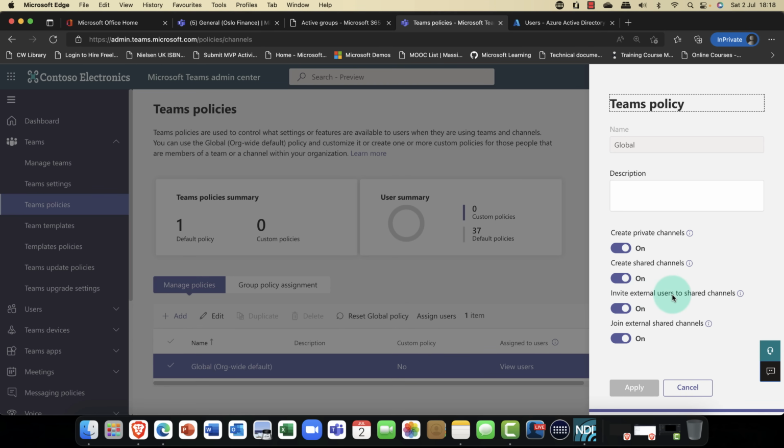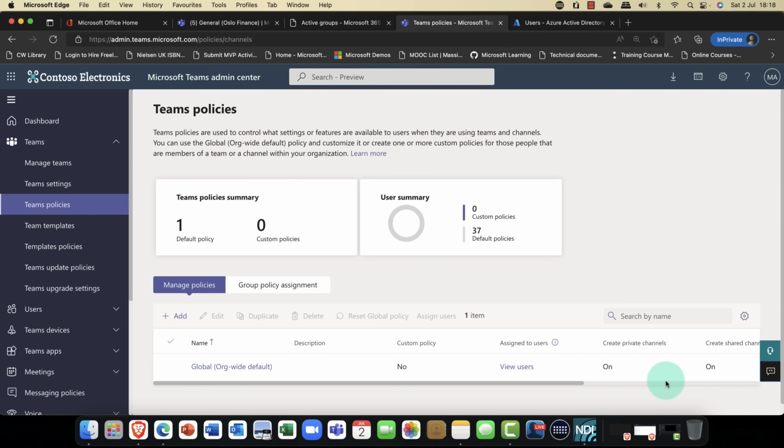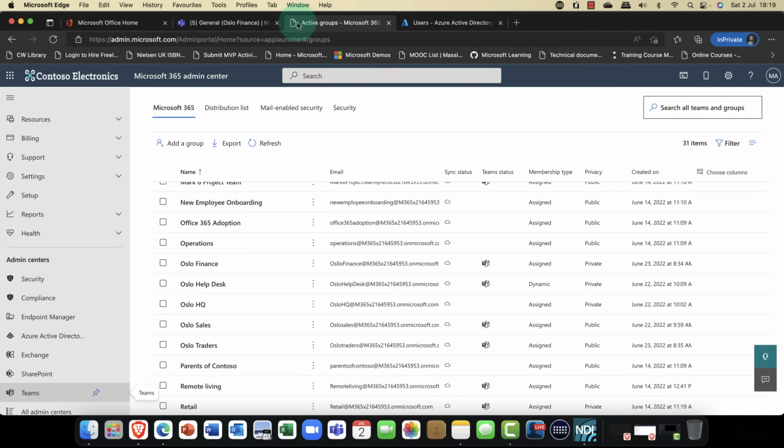You're going to allow users to invite other users to shared channels and also join shared channels. Now, if you switch that on, that can take a little bit of time before it's enabled. If it's not working for you right away, take a break, come back a few hours later, and you'll probably find that it's actually switched on. So this is on for us now.